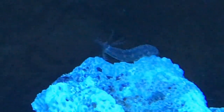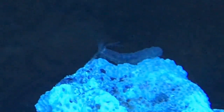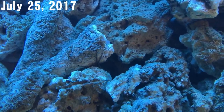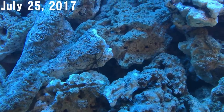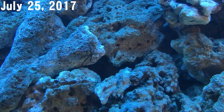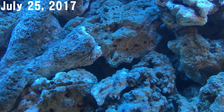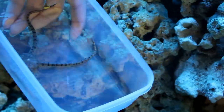I forgot to mention that I don't think he purposely sent me this animal, but after the unboxing I noticed this little critter on the macroalgae — after asking around, it turns out it's a sea cucumber. So I also have a sea cucumber in here — that was a nice surprise. And for those of you wondering about that little tiny brittle star that I got accidentally, it's still around, I still have it — except I never see it. I only see it every now and then when I'm doing maintenance. It hasn't really grown much — nothing too drastic. But after seeing these new guys, I'm wondering how old these guys are, because I've had the other one for like eight months now and it hasn't grown dramatically.